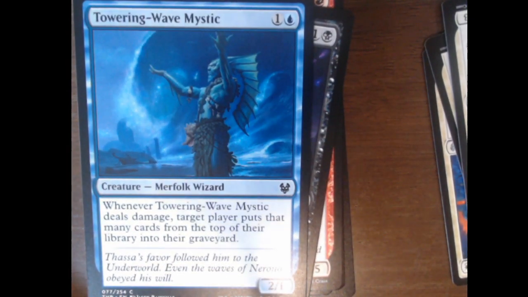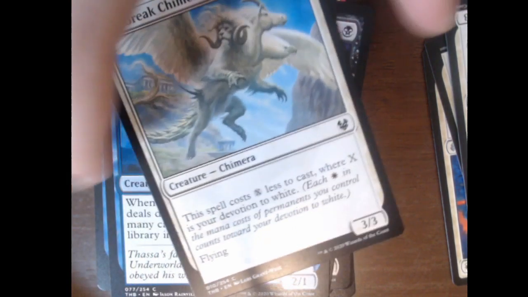Next we have Daybreak Chimera, which is 5 mana to cast, 3 and 2 white. He's a chimera creature. This spell costs X less to cast, where X is your devotion to white. Devotion to white being the number of white mana symbols in the mana costs of permanents you control. It is flying. It is 3 power and 3 toughness.